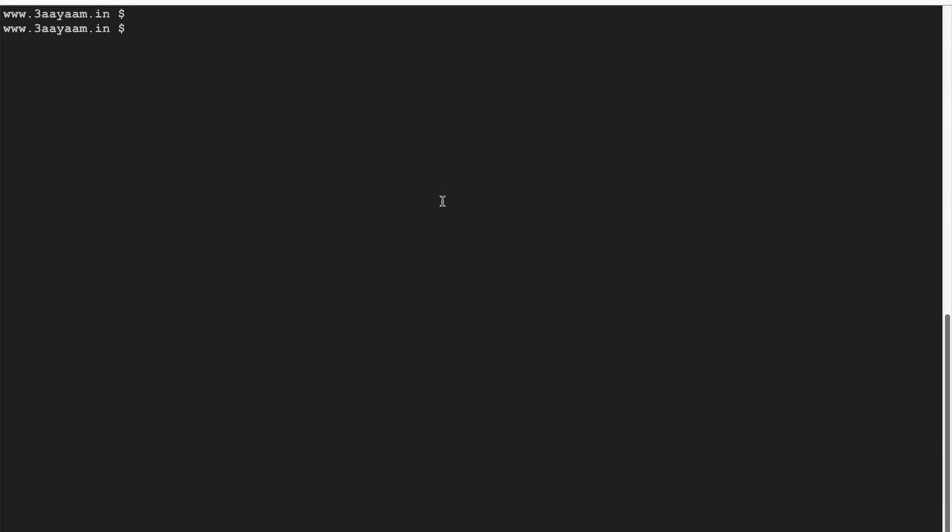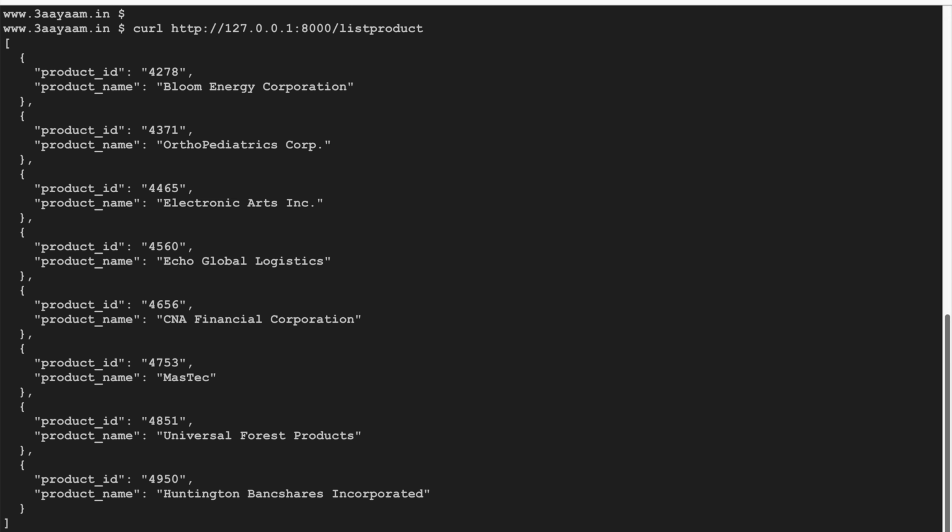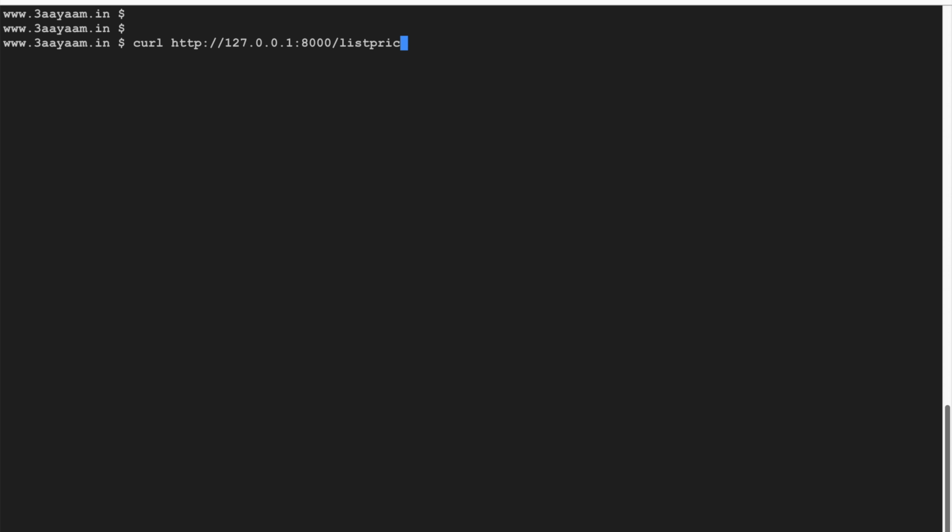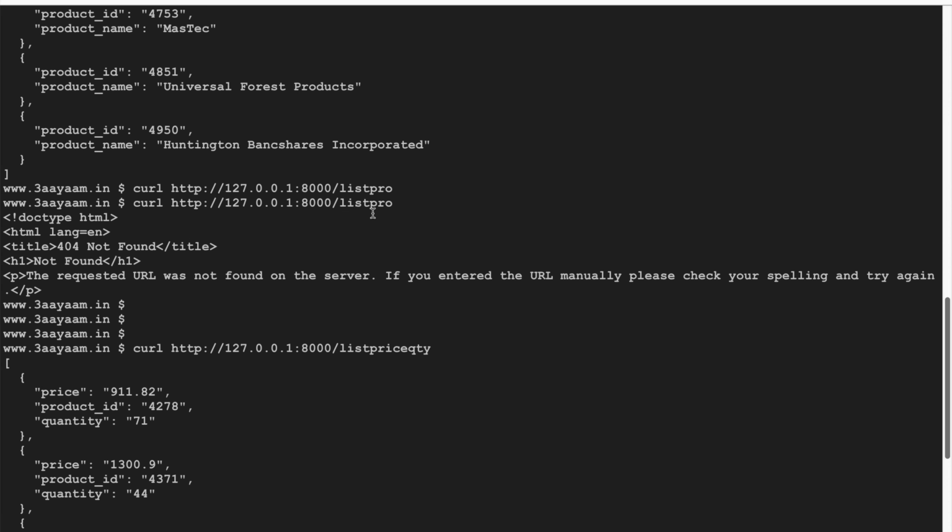Apart from Postman and browser, we can use the terminal also, and there's a command called curl or CURL. After curl, just paste the API or the resource, it will show you the output. Likewise, if I use the other API, it would show me the output here also.